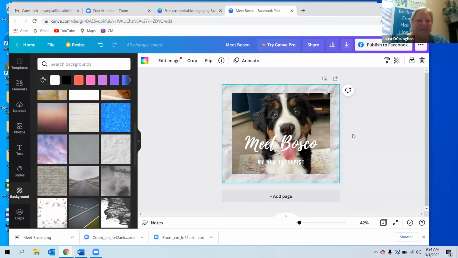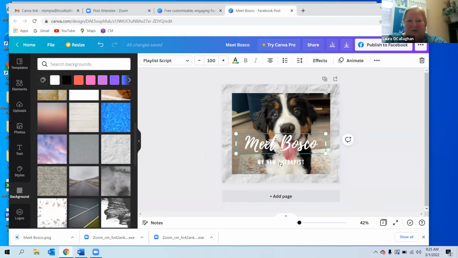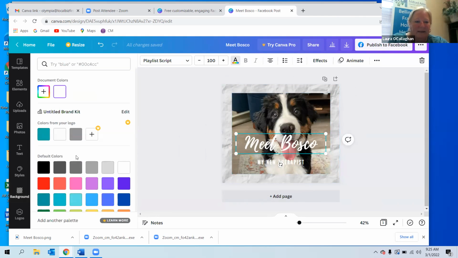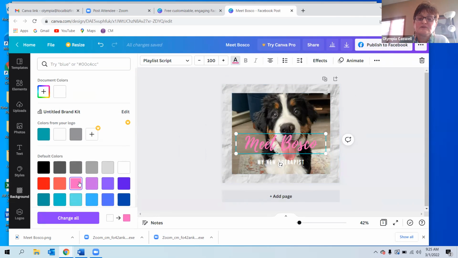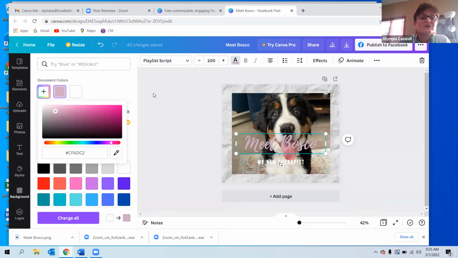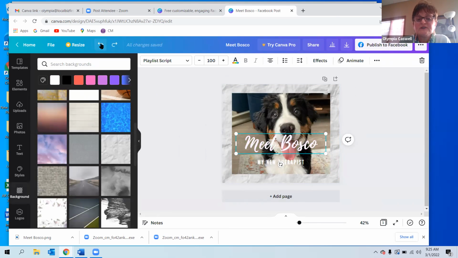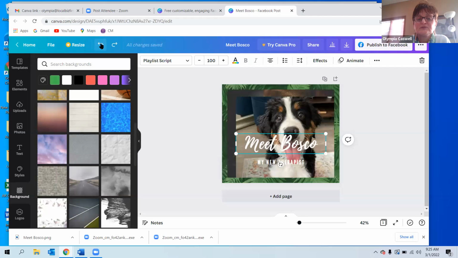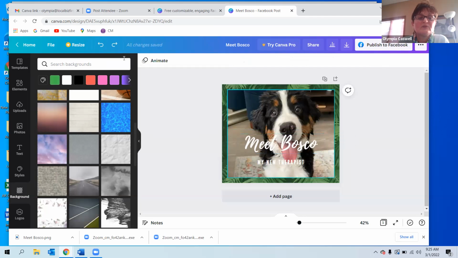There you go. See? And then if you think, oh, you know what, Meet Bosco, you can't really read it because it's white, you can change the font color. That's easy. You go up to that big A up there, right here, and you make it not black, but I don't know, pink. But you're just showing that you can change it to whatever. Light pink, yeah. So, and here you go, undo, undo, undo, and you go back to your original image. Oops, one more time. Yeah.